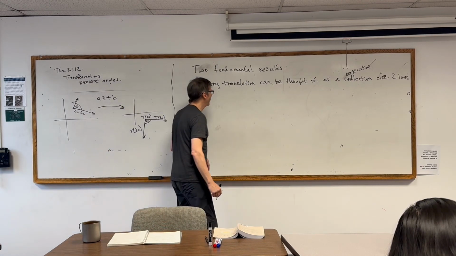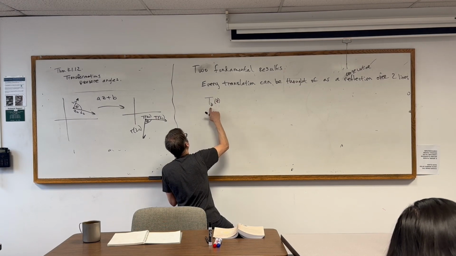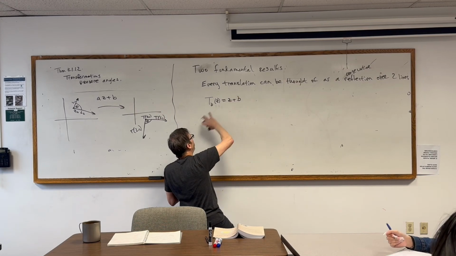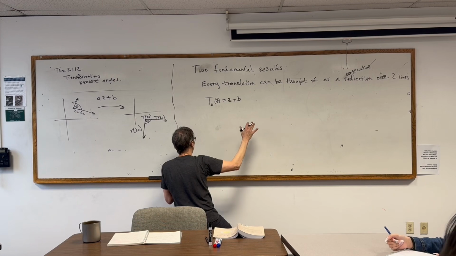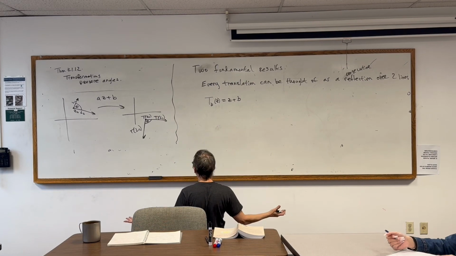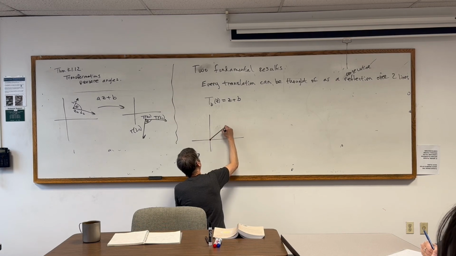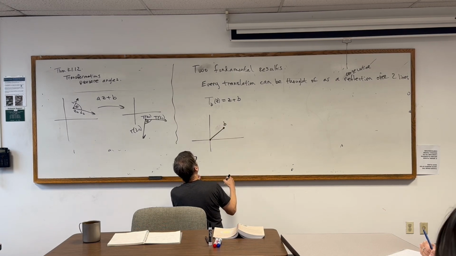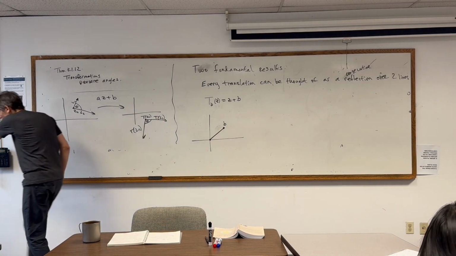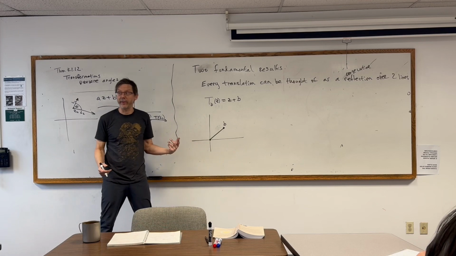So let's say I have this translation that just looks like this. I'm going to put a little sub B here because our book does that. But this thing just moves everything by B. So how can we see this as two reflections? What are the lines, right? Because this thing, for instance, takes 0 and shifts it to the point B. And so we're going to use that as kind of our anchor in this process. I need to figure out what are the two lines I'm going to flip over.